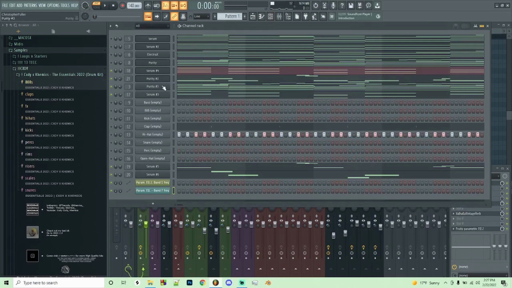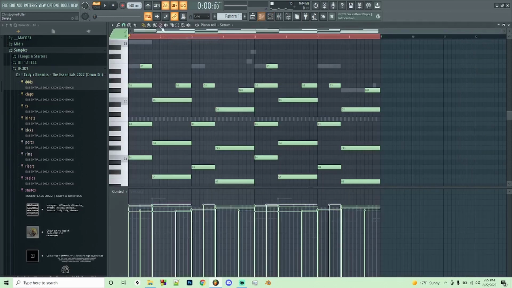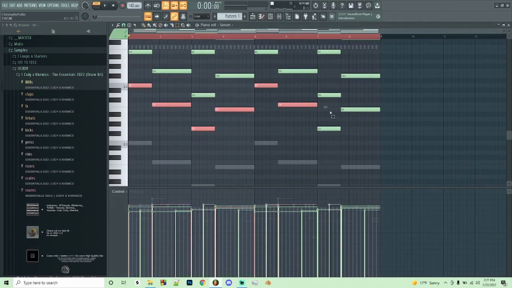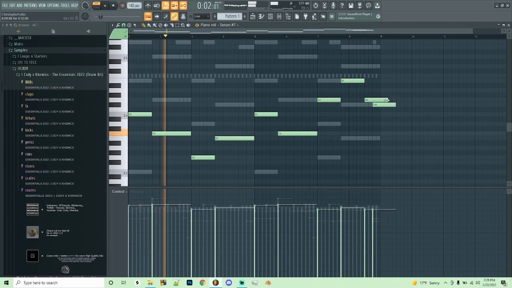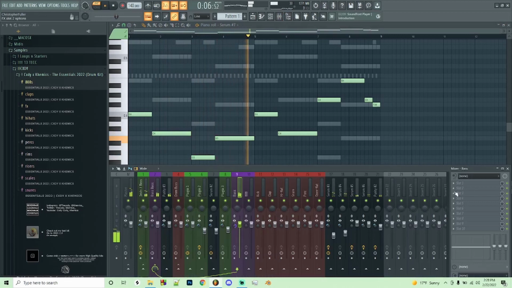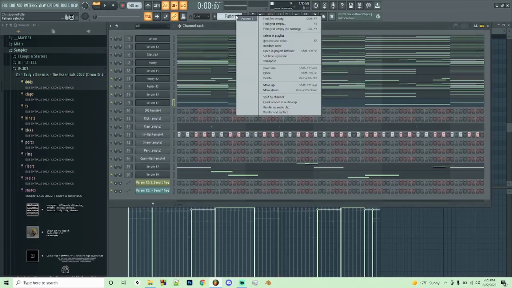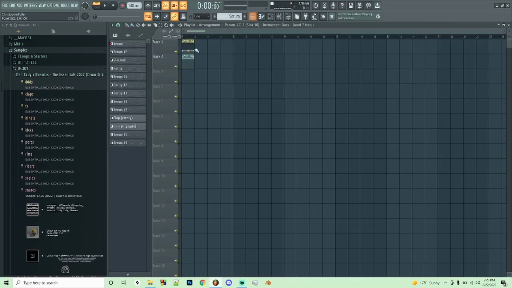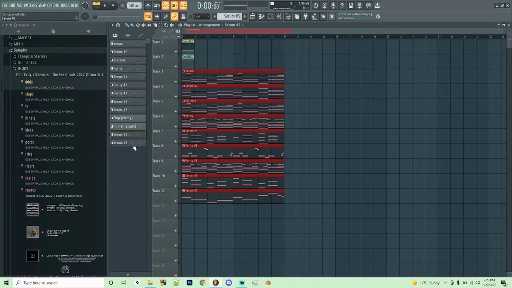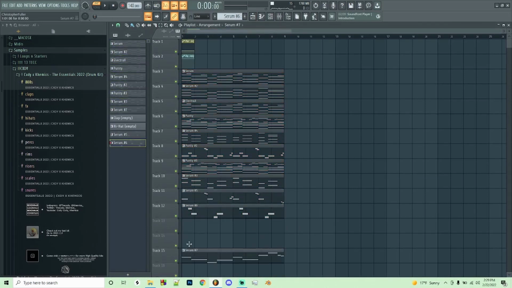Now what I'm going to do is take the bass line from the original MIDI and throw it on a sub bass. So now we got that bass line. What I'm going to do is right click, split by channel, and take everything by shift clicking, dragging it in, shift clicking, dragging it in. Now that's the bass line, so I like to put it at the bottom just to keep track of it.